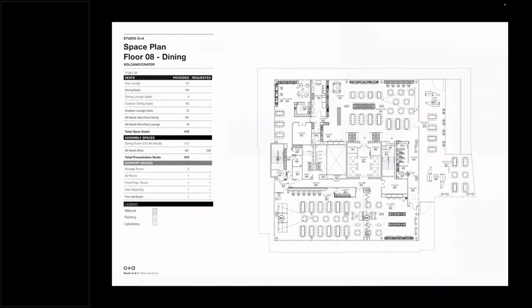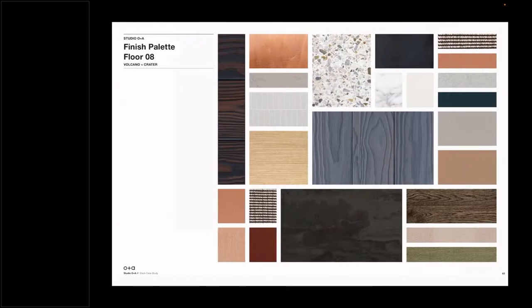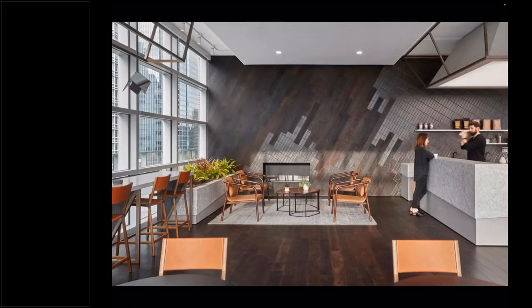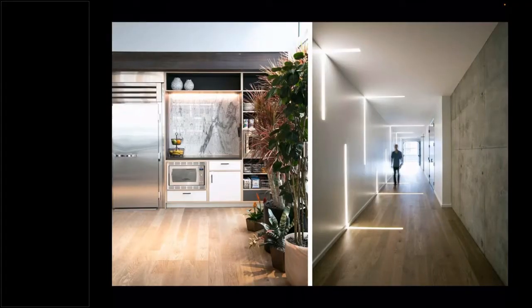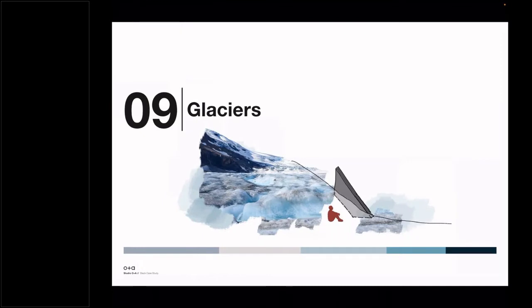Volcanoes, these might be something, craters that you're going to see, coloration changes again, a little grayer, a little cooler. Also some really nice dark rich browns, vegetation, maybe volcanic fissures with light pushing through them, outdoor gardens with paths, with very drought tolerant succulents. We're getting close to the top now with the glacier.